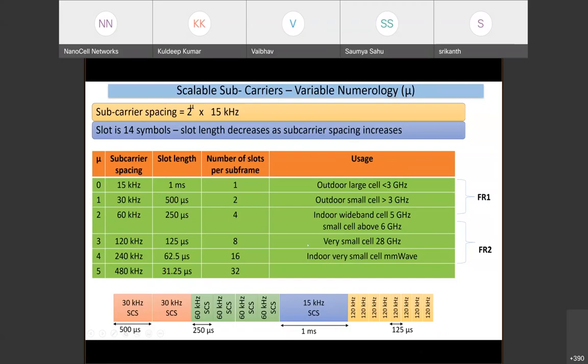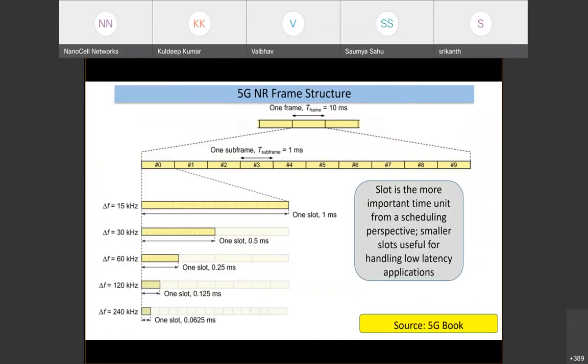Okay, so you can see different slot times. Of course, we talked about certain things being there in FR1 and certain things being there in FR2. Okay, and you can see that in the classical frame structure, the frame of 10 milliseconds is the same as it was in LTE. Frame does not have a great implication on the user's, you can say, radio resource management, etc. It's more for system information, periodicity, and so on.